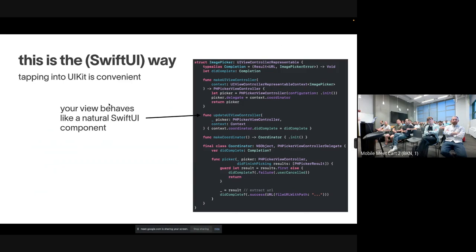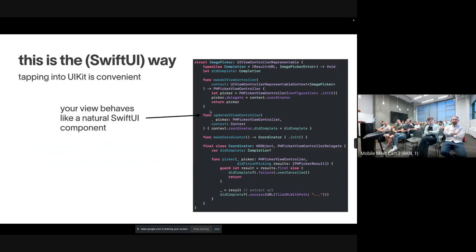And it's so lightweight that there is no reason not to be doing it this way, rather than using UIKit from the top level and then SwiftUI in little components. We found that it's really easy to be using SwiftUI across your app and just have those little escape hatches where you don't have enough power with SwiftUI, to be able to tap into UIKit's power.